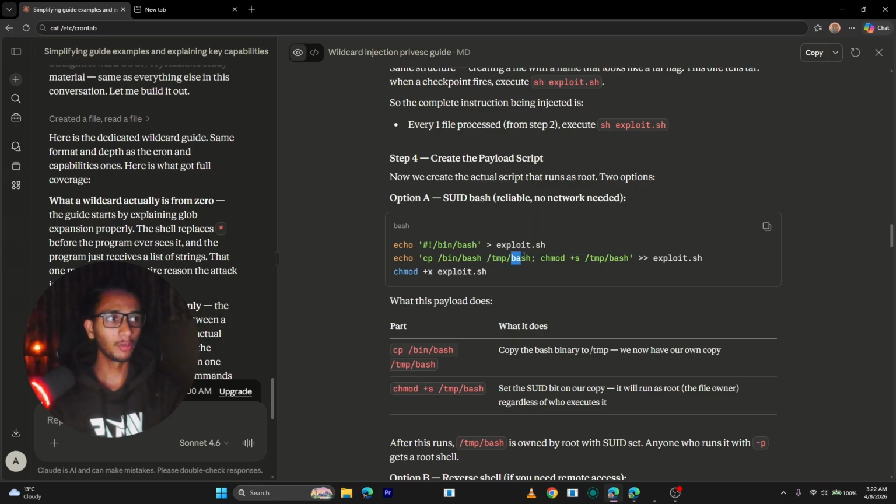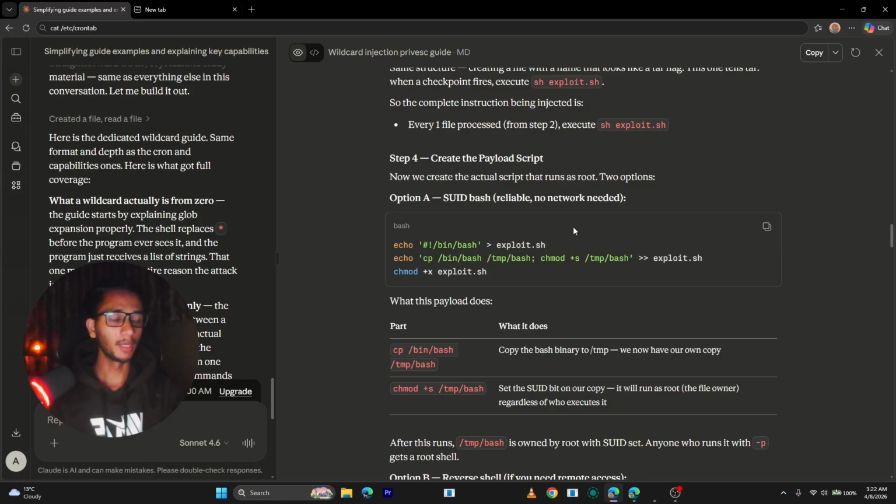And then on that bash binary that we just copied to temp, it will enable the SUID bit. Since this will execute as root, it will enable the SUID as root. Meaning if a normal user runs this, it will instead run as root. This is a similar thing to the way we change the password of our normal user.